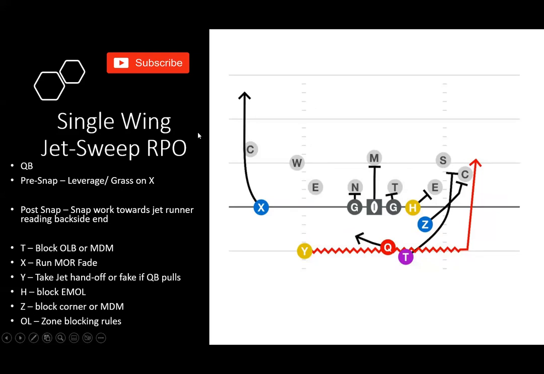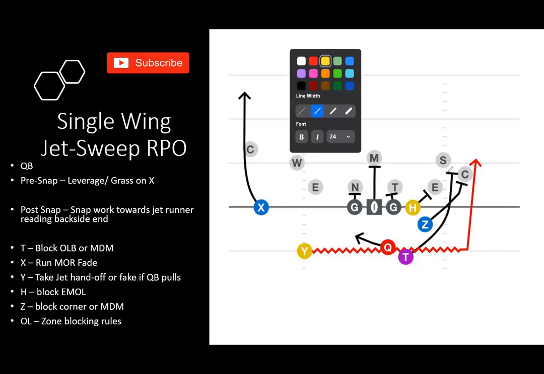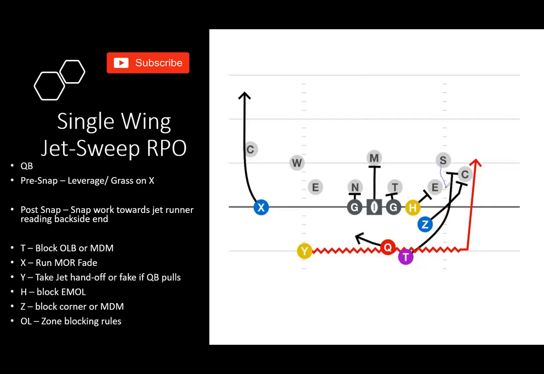So again, quarterback's reading that defensive end. If he crashes, quarterback pulls. If he contains, quarterback hands off. So on this, the blocking doesn't change up too much. The H is still responsible for the end man on the line, but because we're in a little bit of a compressed set, there is a possibility that you might get a little bit of traction coming downhill quick.